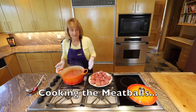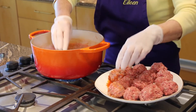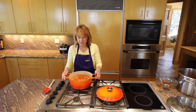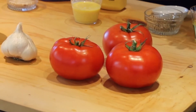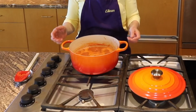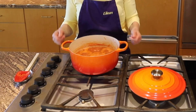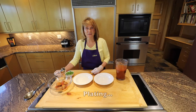The soup is boiling. Now we're going to add the meatballs to the soup and cook them for about 45 minutes. Choosing your raw ingredients for this recipe is really important. I used hothouse tomatoes because they have a higher moisture content. Aroma tomato is good for a salad or something where you need lots of solids, but I wanted moisture — I wanted the nice tomato essence — and that's why I used the hothouse tomatoes.